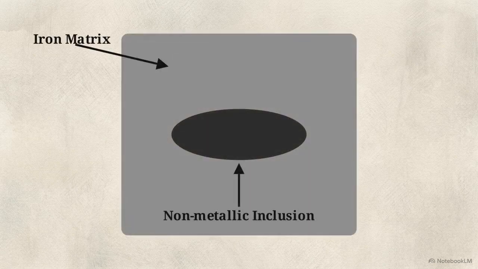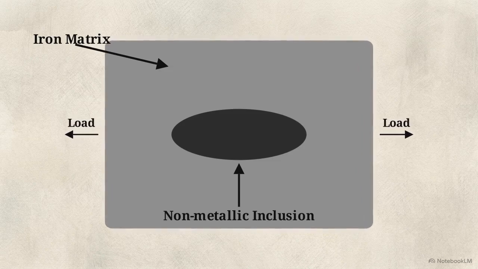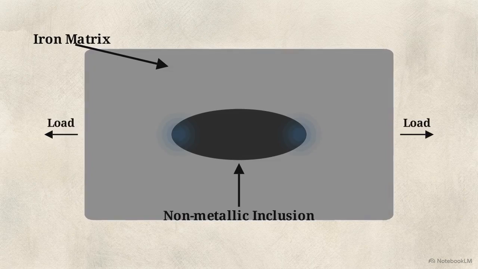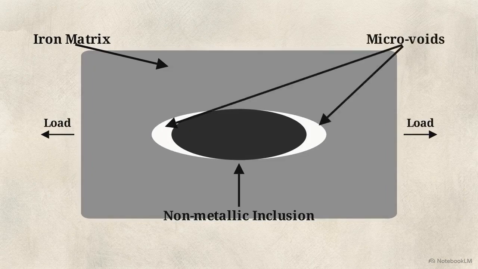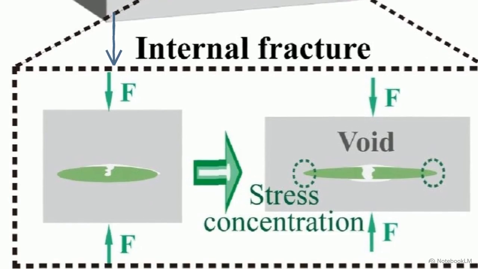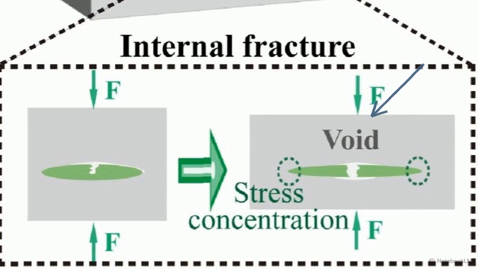Because the elastic modulus of the iron matrix differs from the rigid non-metallic inclusion trapped inside it, the two materials stretch at different rates under load. The matrix eventually pulls away from the inclusion entirely, nucleating an empty void in the metal. This diagram shows exactly how inclusion geometry dictates that failure. When force is applied perpendicularly to the longest axis of this green inclusion, the sharp, elongated tips act as extreme stress concentrators, ripping open a localized void in the gray matrix.